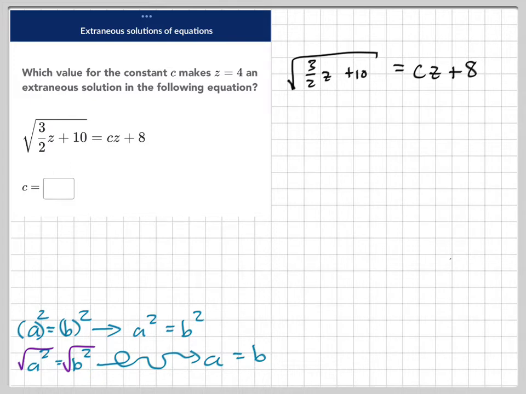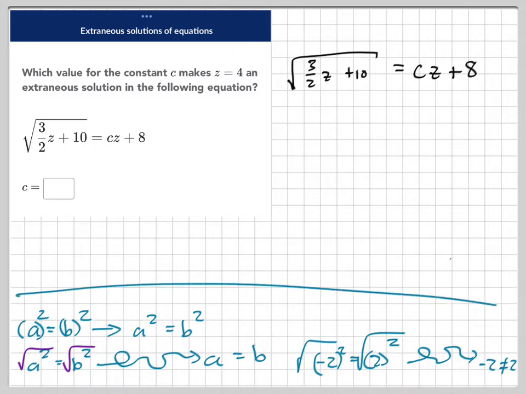Okay, here's a perfect example. Let's say you had -2 squared and 2 squared. Right now, this statement right here is true. But if I square root both sides, we will see that this statement is not true. So what's going on here is this problem was created to try to get you to understand that, which I totally disagree with. So this is how you solve it.